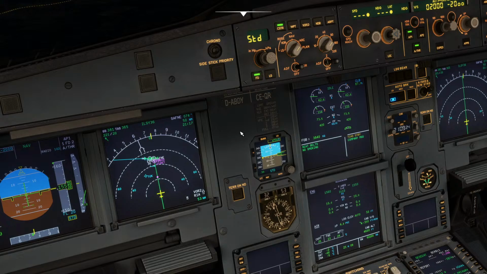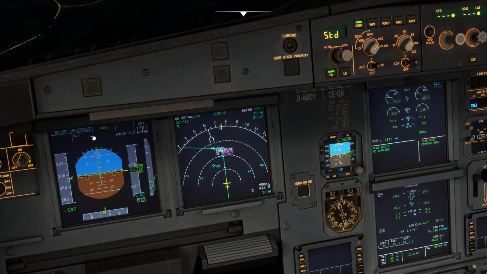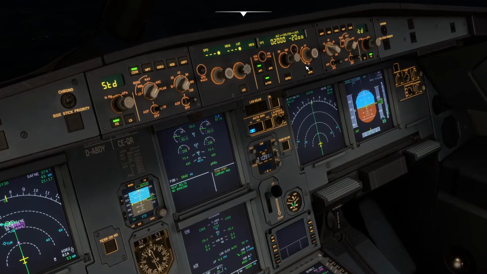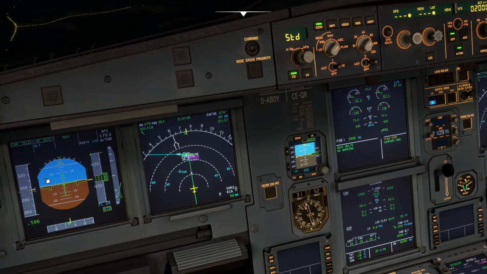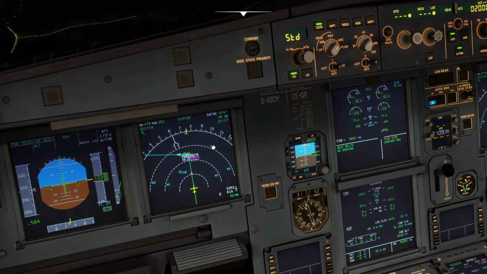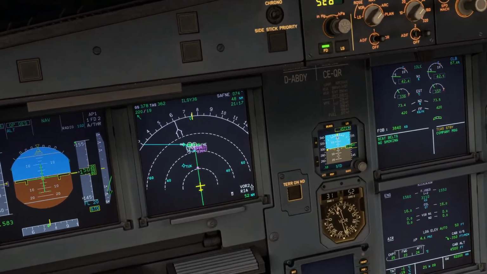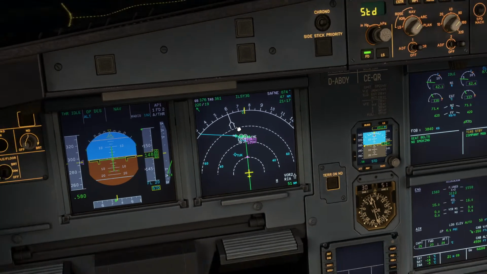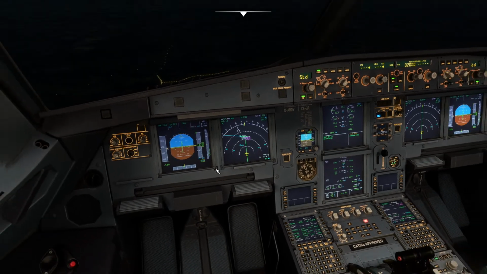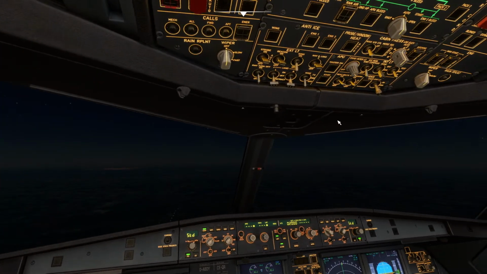I think we're already spot on. Let's just leave it in vertical speed again. Oh, no, I don't want that, not vertical speed. Let's just go 2000, and then hopefully the speed gets managed as well. Otherwise we'll have to do it ourselves. So let's dim the lights on the flight deck here.